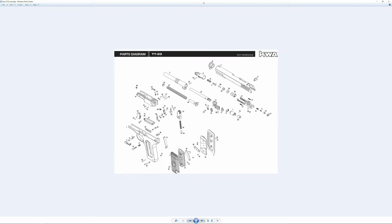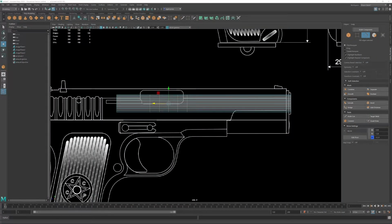So I'm going to return back to my drawing here so I can see what it looks like. And I can now kind of start placing these things based off that. So I know they're going to be forward about here. And I'm going to scale them together until those gaps are a little bit more accurately placed. I'll grab these polygons here and we'll move them forward. Let's do all of this. No, I need it to be about here.